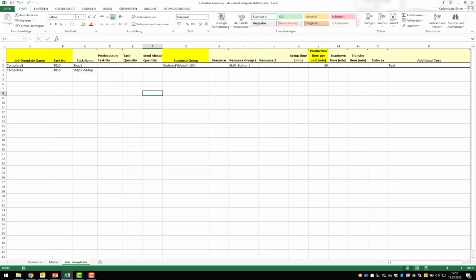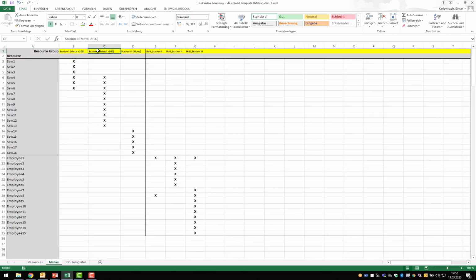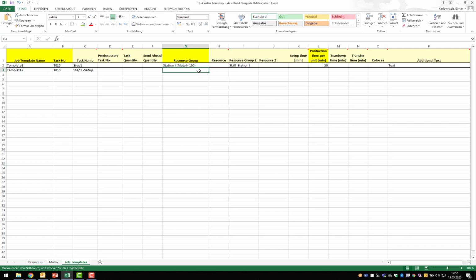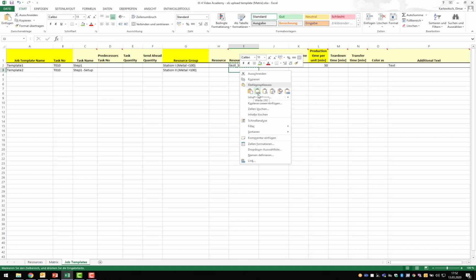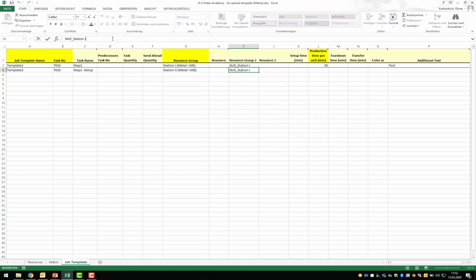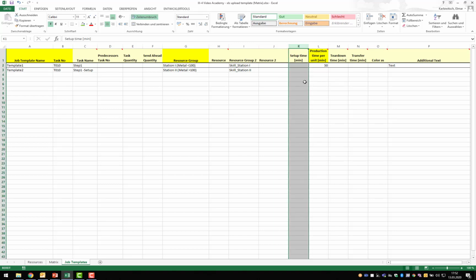So then, of course, choose the machine that is needed. So now let's go for the next group what we have. So let's say this should be done by one machine of station 2. And then of course, what we also need to do is to have a person that has a skill to do this setup. And then we make use of this additional column here, which is including the setup time. And this is now very important.